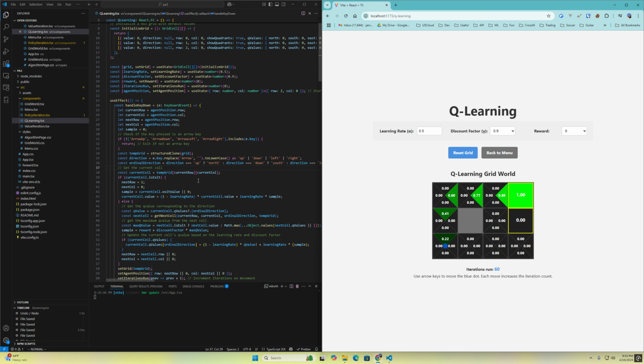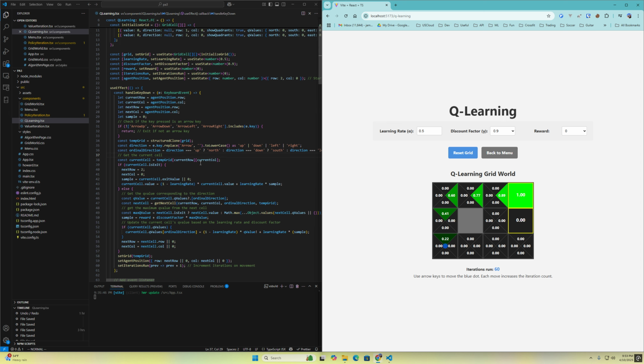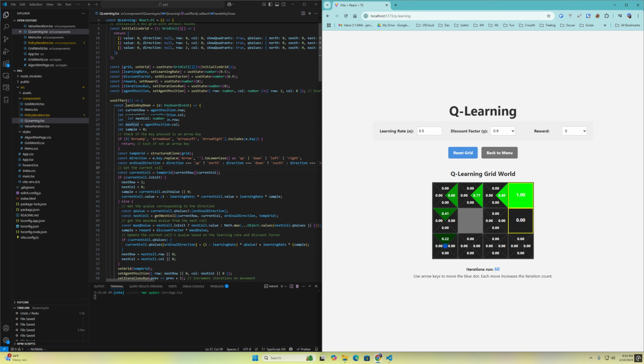And the way this works is we have a key handler here that basically listens for user input from the keyboard. First thing it does is say, if you're not arrow up, arrow down, arrow left, or arrow right, then just exit.